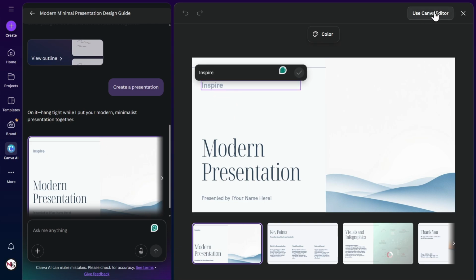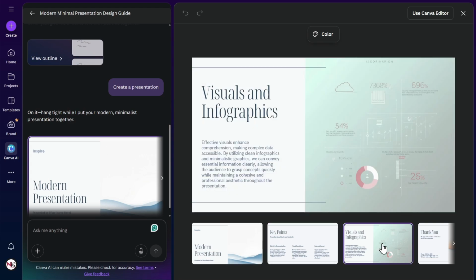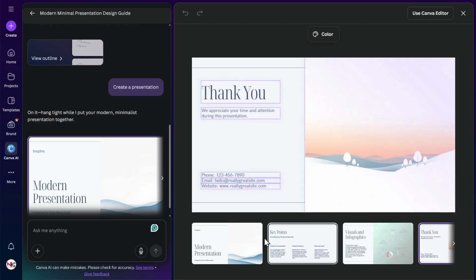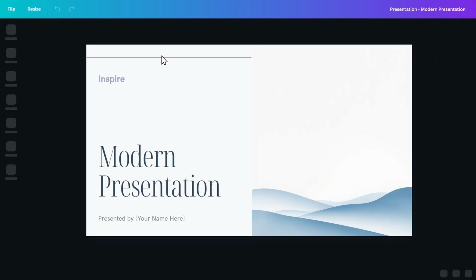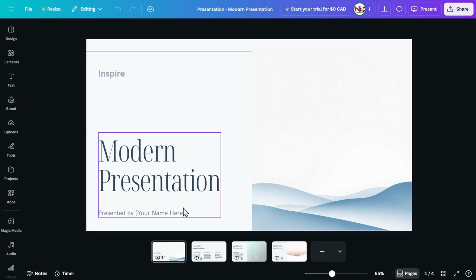You can also use the Canva editor if you want this to be on the actual page where you edit. And yeah, I think this prompt was very effective because it showed exactly what I need in this design or presentation. And you can click use Canva here to make it appear in this page. And now you're free to edit and do anything within these slides. And yep, that's how you create a design using Canva AI, or presentation design using Canva AI.